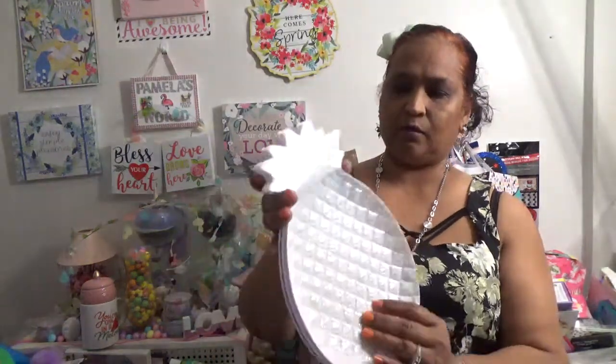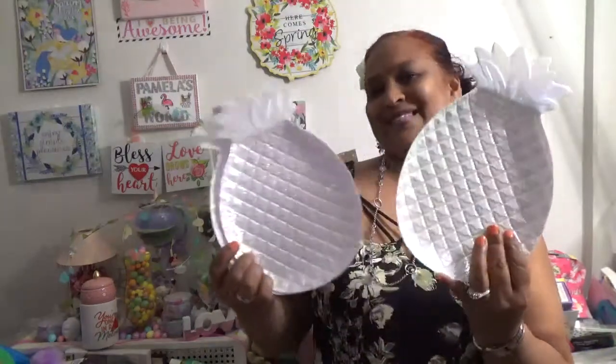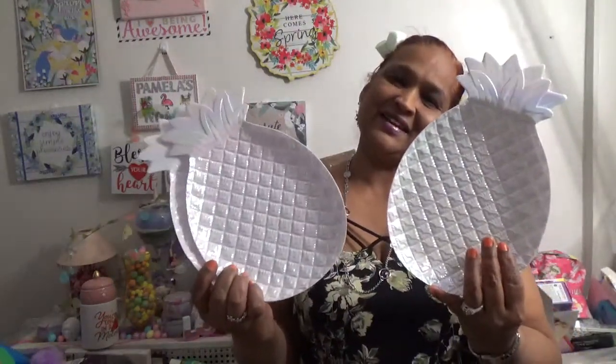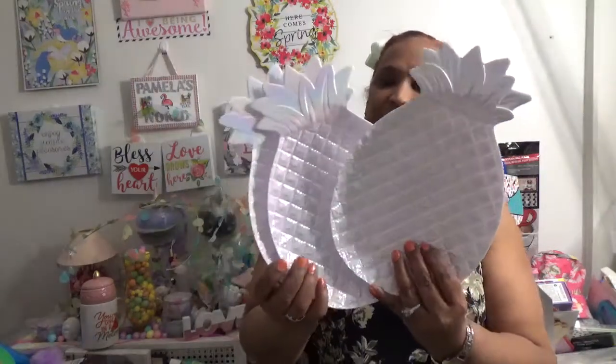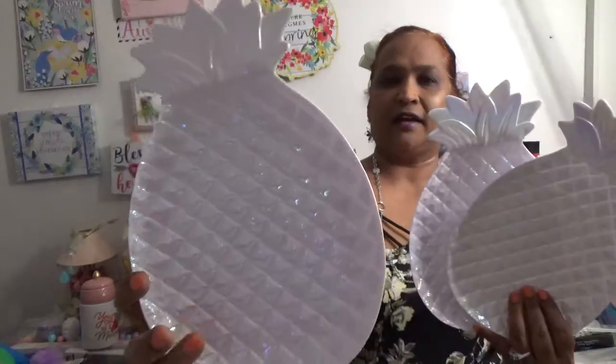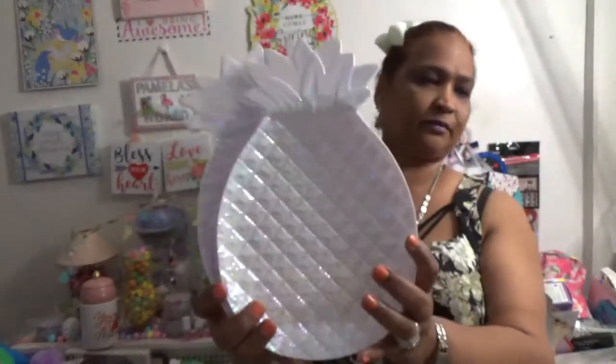The other thing I picked up is I got more of these. Looks good, right? I got three of these. So these are the iridescent ones. These are really, really lovely. I picked up more of them. One, two, three. I picked up three of them because I think that they're very stunning. I love them. They're really, really cute.